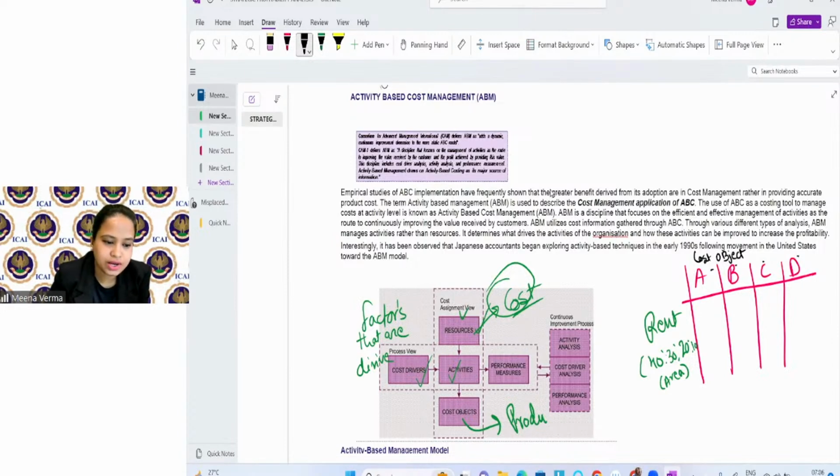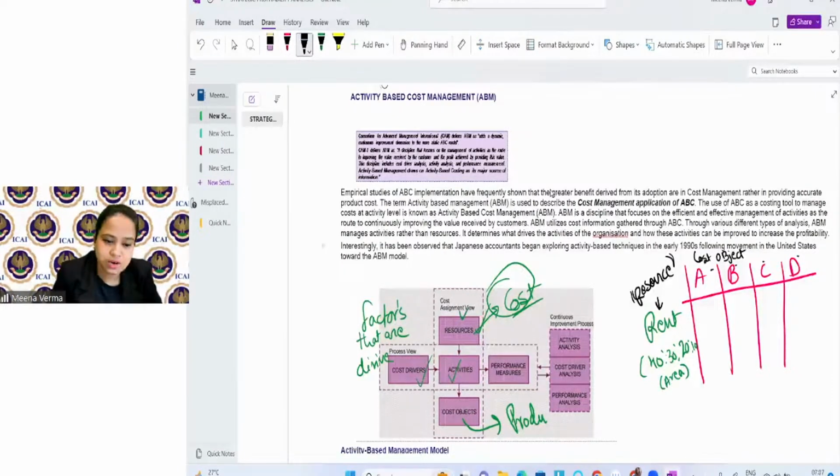Rent is what? Your cost. So we called it resource. Nothing is free in this world. You have to pay the cost for everything, right? So whatever the resource required for the production is not free for you. You will pay some money for it, and it is a cost. So whatever the resource which we are using here is a cost for us.